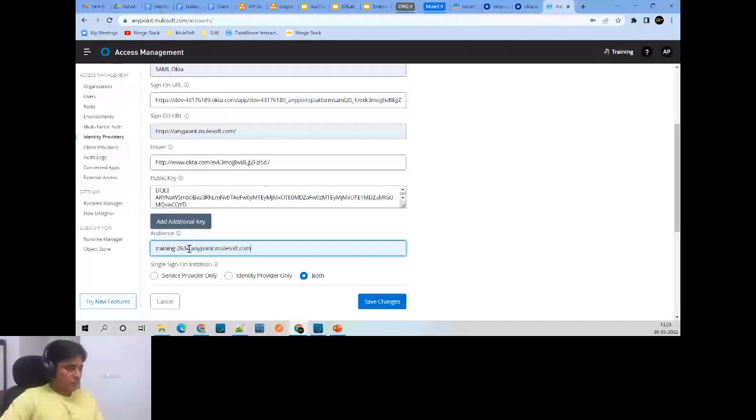So this URL plus your username is the combination for uniquely identifying any user. When you're configuring a new IDP, you can make use of this same URL. Everything will be the same, only this is going to change. If you select this in the new one, you can avoid duplicate users being created in your Anypoint platform. So now you can say save changes.